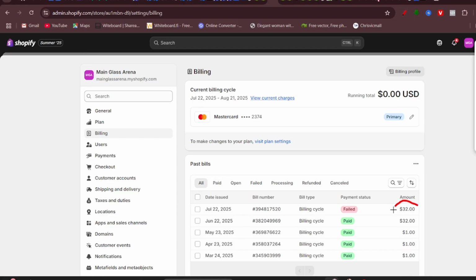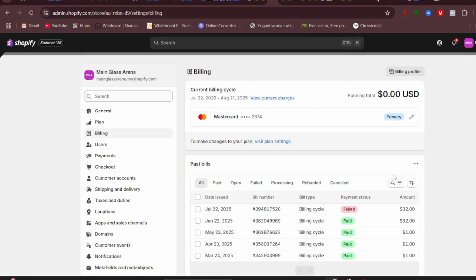This money is the monthly plan that I'm on. If you do not make changes to stop it from happening, you keep getting billed for this. But as you can see, I've been paying. I'm also going to renew it because this is my test shop. I've been using this shop for tutorials as we move forward. So I want to renew it, but I have not. However, I still have some time. This is my billing cycle. At the time of making this video, I have about a week or thereabout to renew it. So I'm not in a hurry.